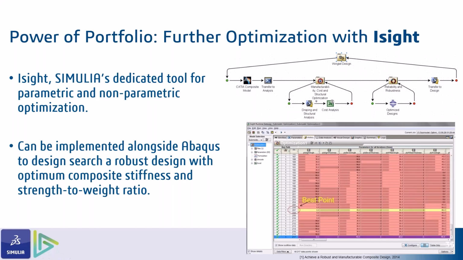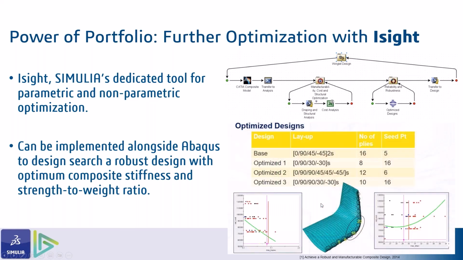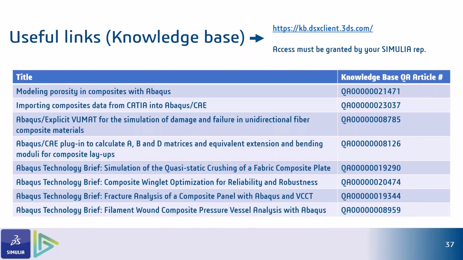So in the end, once I've done my Monte Carlo analysis, you can see that this yellow line here is actually the best point. And when I do further analysis using Pareto fronts, which is out of the scope of the webinar, you can see that I have found the base design to be this, but the optimized parameters to be something completely different from the base design. So this is how Isight can be used to optimize the performance of such geometries.